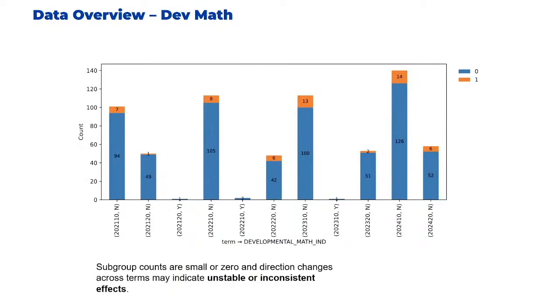Besides the class imbalance issue, we had to deal with some of the features that were not very informative, noisy, and inconsistent. Developmental math was one of them. On the x-axis, you see that some of them are marked with N and Y. Y are subgroups of those students who took the developmental math. And we don't have any count of dropouts in there, so this was a very low signal, not usable.